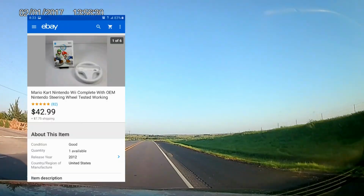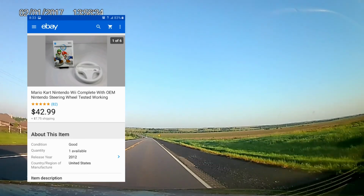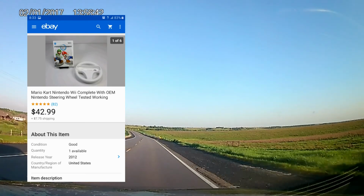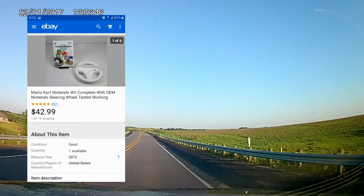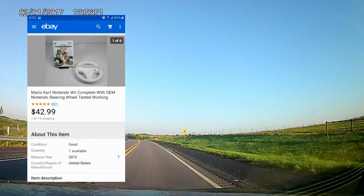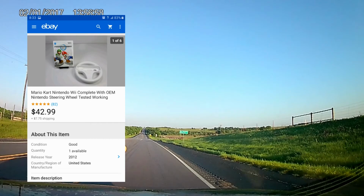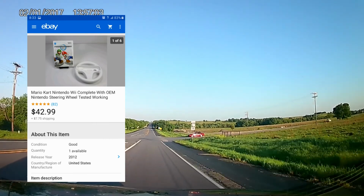Next we have Mario Kart for Nintendo Wii with a steering wheel, and it sold for $42.99 plus shipping. This came out of a deal that I made towards the beginning of the pandemic. I got a deal for basically a stack of games and some other Nintendo stuff for $20. So, made my money back right here, this one game. And I bought a JFJ Easy Pro just to clean up all those games, and I've still got to work through some of them. But basically, that stack of games paid for my JFJ Easy Pro, which, you know, everybody has to say is pretty stinking awesome.